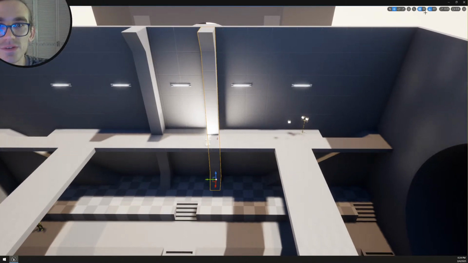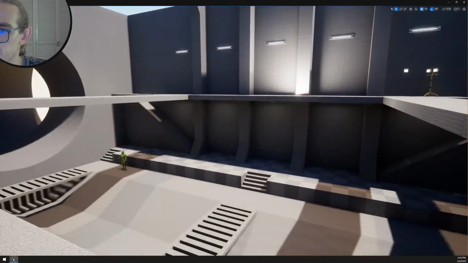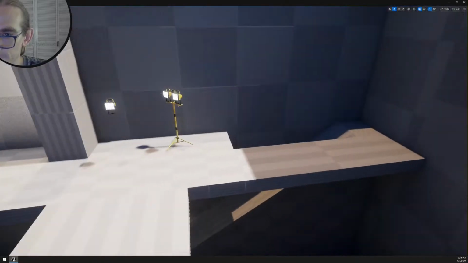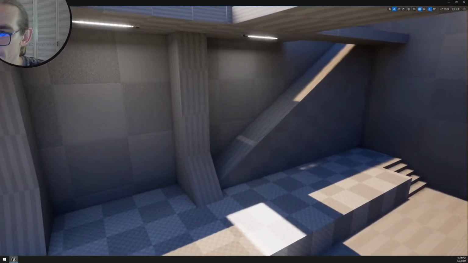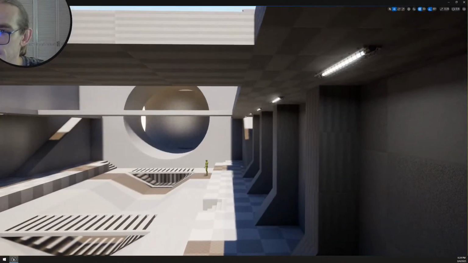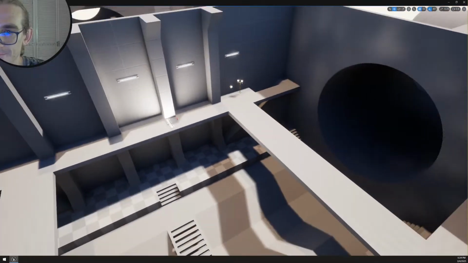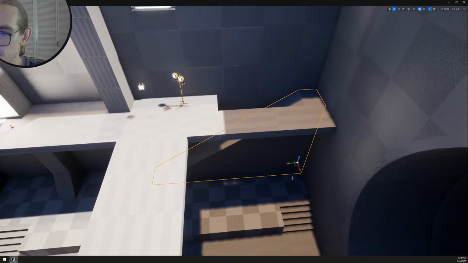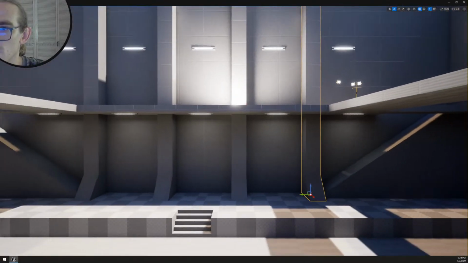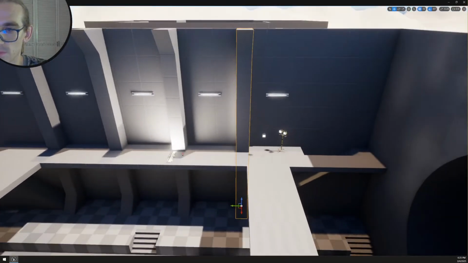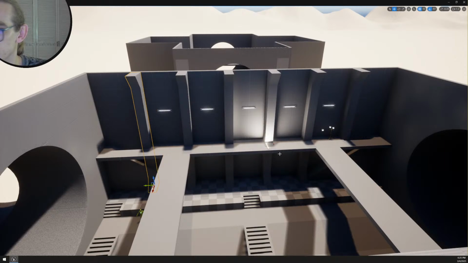We do need some kind of structure to hold this stuff together. Can always have ladders. Because it does look very nice to have this on the sides. Adds a lot of detail.